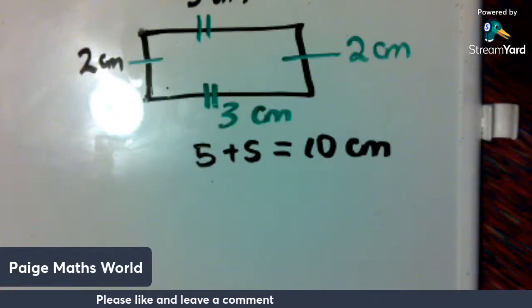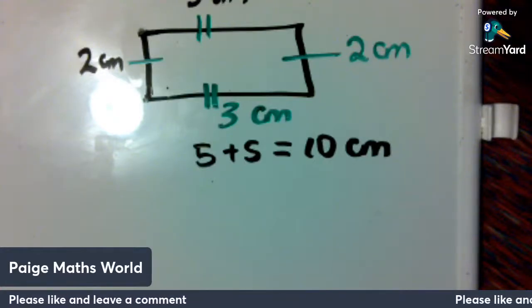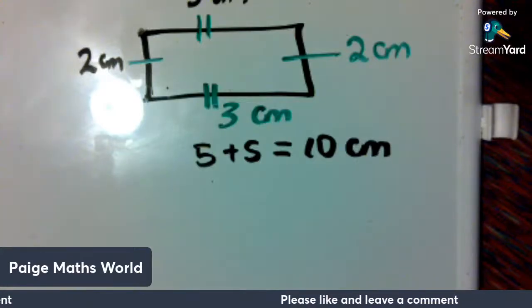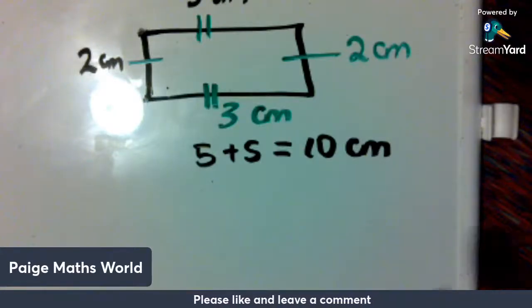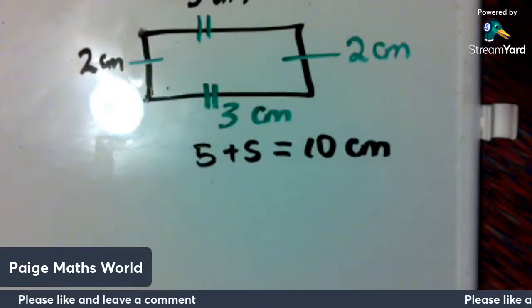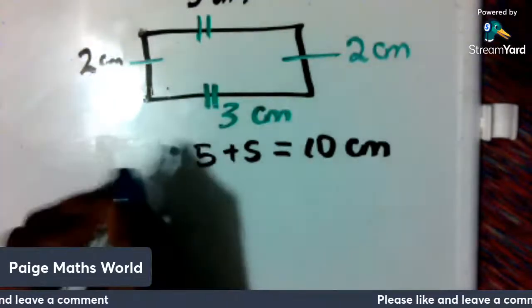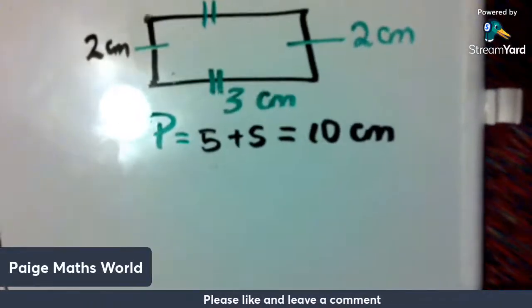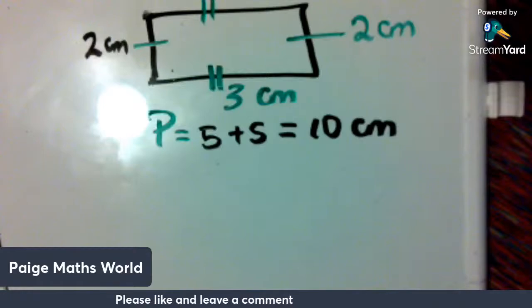All right, and you only square if you're asked for the area. So there's no 10 centimeters square for this because it's not the area. It is the perimeter that they want us to find, right? Are we ready for some to try? So it's the perimeter that they want us to get.